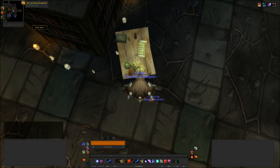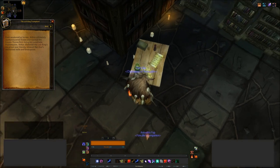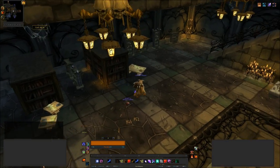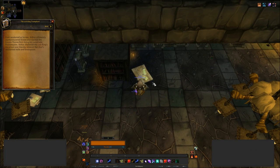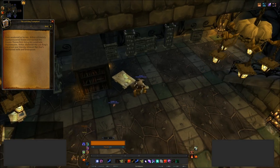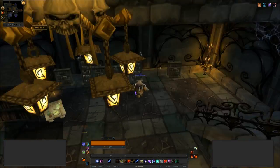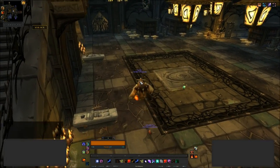Then we have one more: The Lich King Triumphant, which is book number 16. Now I have a slight problem with this — you have The Birth of the Lich King at number 33, and then The Lich King Triumphant at number 16. How can he be triumphant after he's born? Surely 16 comes before 33. I don't know if the list is in any kind of order, but that doesn't seem right to me.